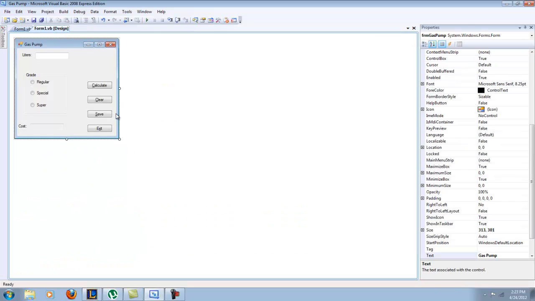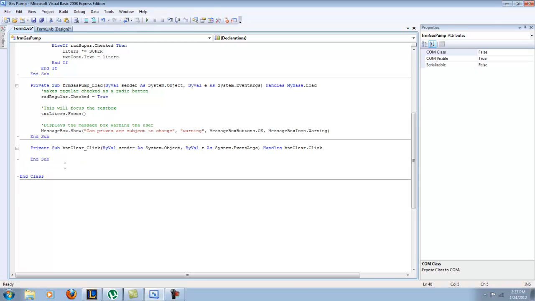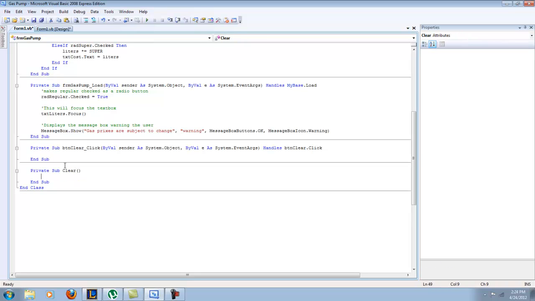So go back and we'll click clear. You can also write a sub for this too, which I think I might do just for you guys. I'll go over subs later on, but really all you want is private sub and then the name of it. So let's name it clear. And this is kind of like methods for classes, but it's just in the same one. But so this first one will clear the text box.